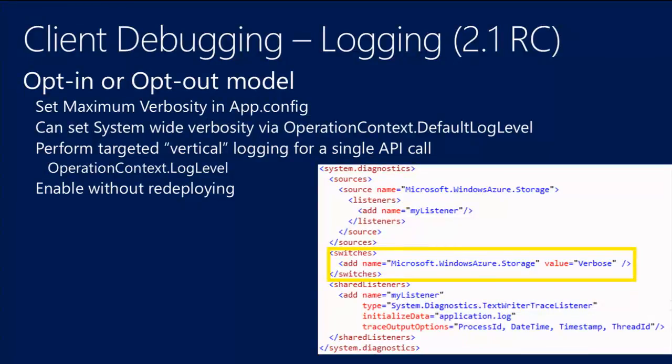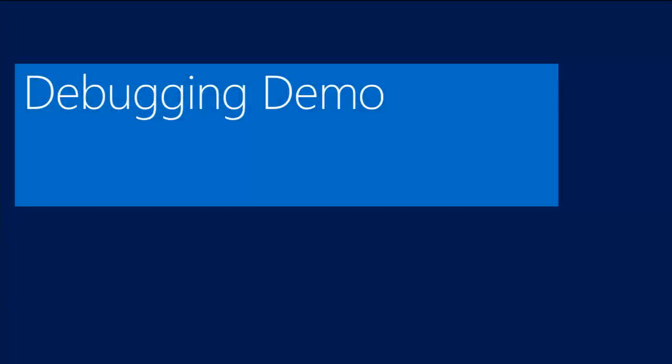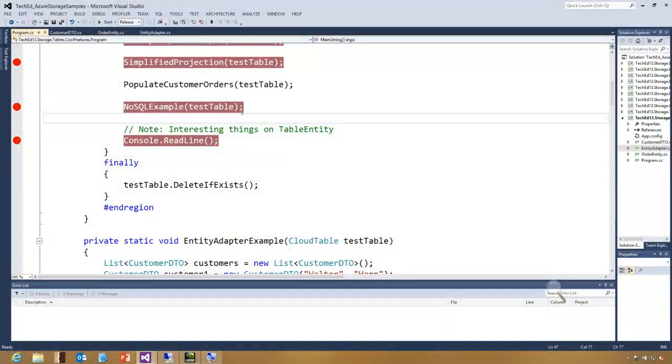So again, you can enable it for the entire application at verbose, or what you can do is enable these targeted logging scenarios. In the app config, I have to set my listener, and I have the value as verbose. So the maximum thing the listener will record is verbose. And then in the client, I have a default logging level at the application I can set. So now I have my listener set up to log everything, and now I can tell my application, actually, I don't want to log anything unless I opt into it. Now what I can do, and we'll have a quick sample of this, is I can actually set my logging level for a vertical request and get a very targeted log.